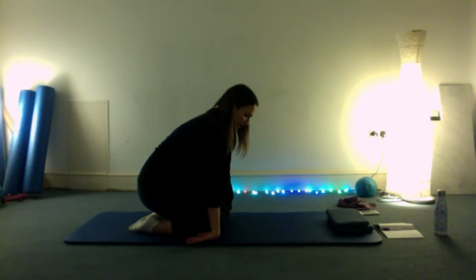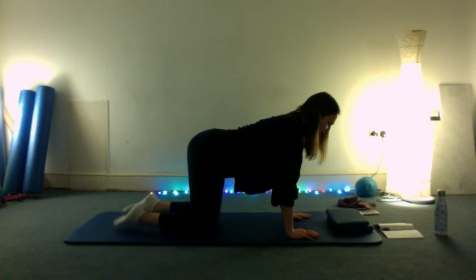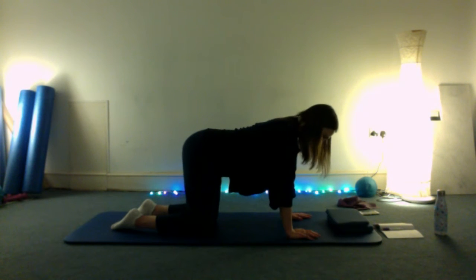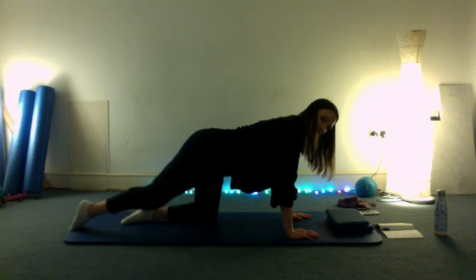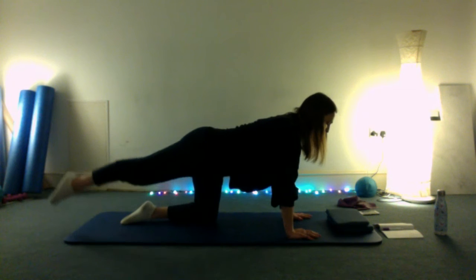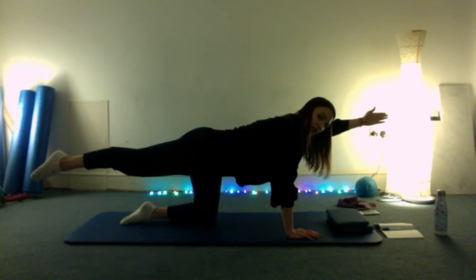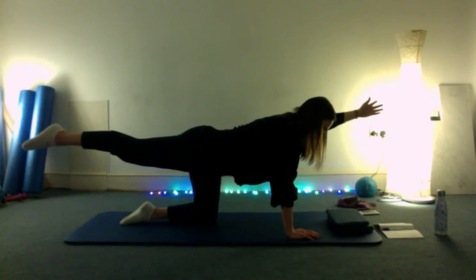So we counterbalance that with 4-point kneeling. And then we come back into it. So you're still imagining your table, your even corners of your table, your lower belly active and lifting, the shoulders relaxed, the back of the head not poking up like mine, trying to keep it long. So I want you to imagine that the table doesn't slant as you slide your right leg away. And then you're going to lift the leg to hip height, again not slanting your table, and reach your left arm too. And we're going to lower both down to the floor and then lift.